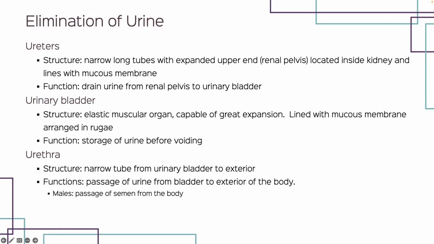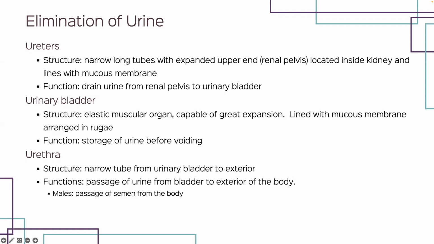Once urine is formed by the kidneys, then it must be eliminated from the body. Our discussion will now return to a focus on anatomy as we discuss the plumbing that's needed to drain our urine away. So the urine drains out of the kidneys into the renal pelvis and down the ureter into the urinary bladder. The renal pelvis is a basin-like upper end of the ureter that's located within the kidney. Those ureters are narrow tubes that are less than 1/4 inch wide and anywhere from 10 to 12 inches long.